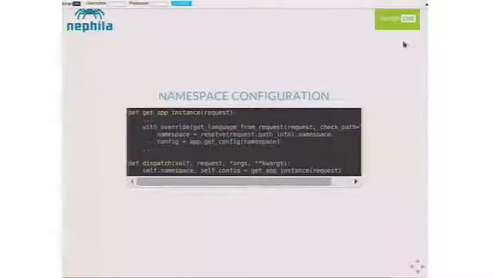So if this namespace instance is named blog, it loads the model with namespace blog, and then stores it, in the dispatch of the class-based view, in this config attribute.